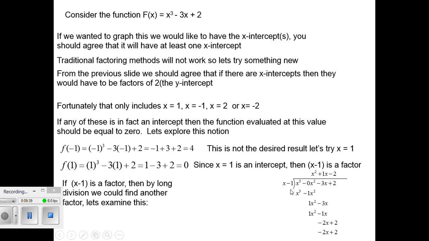X into x cubed. Now, the big thing here is since we did not have an x squared term, we need to fill in a space. We need to account for all diminishing powers of x. So there's no x squared, so we put in minus 0x squared. We could have put plus 0x squared, it makes no difference. The term is 0. X into x cubed goes x squared times, x squared times x is x cubed, x squared times -1 is -1x squared.